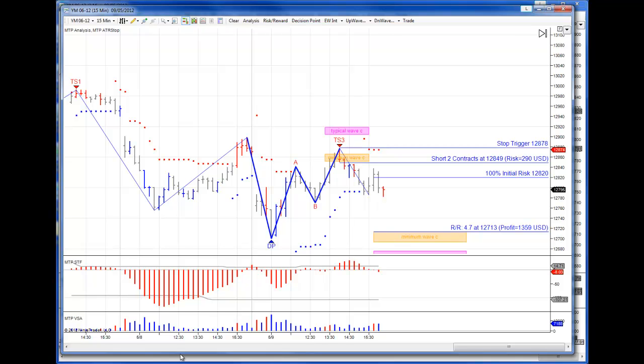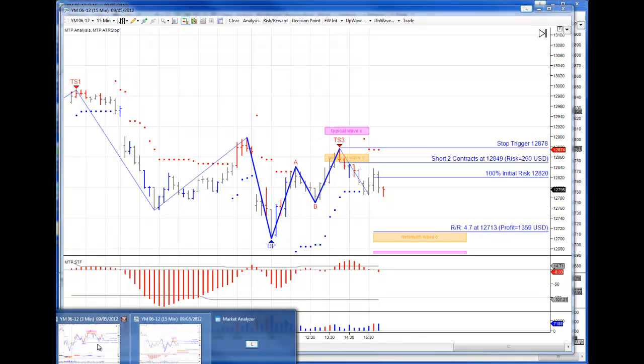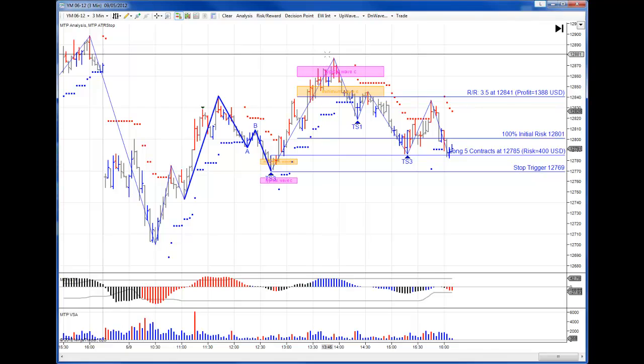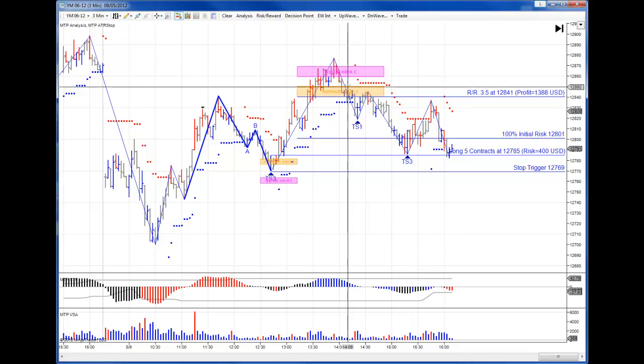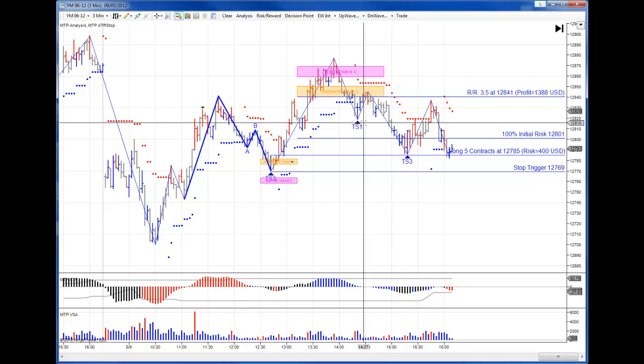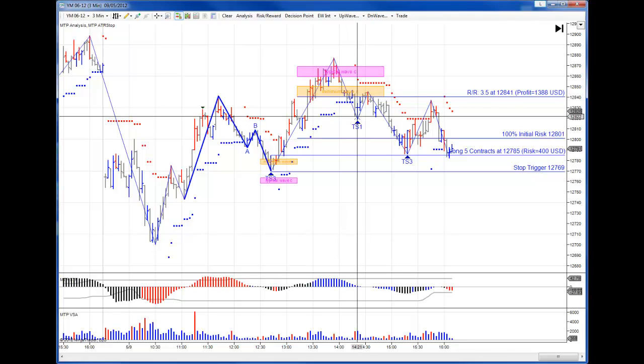So now if we go back to the 3-minute chart and look what this meant for our 3-minute trades, this would have been our 15-minute sell setup here. So can you see now how these two buy setups later in the day were now against our 15-minute trend? So in other words, they were trades that you should have either avoided or been very wary about taking.